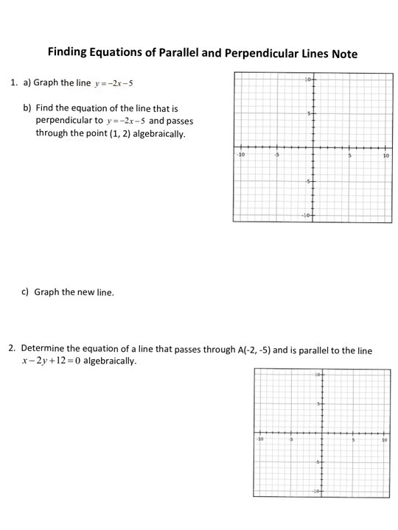In part A, we are asked to graph a line, y equals negative 2x minus 5. So to graph this line, we notice that it is in the form y equals mx plus b. So we will identify the slope and the y-intercept. So to plot, we start at the y-intercept, which is negative 5, and then we go down 2 and to the right 1. Because the rise is negative 2, the run is 1.